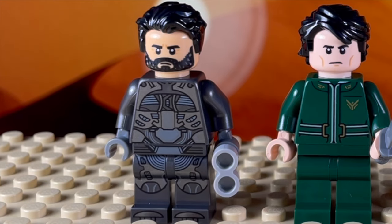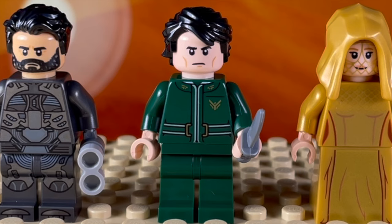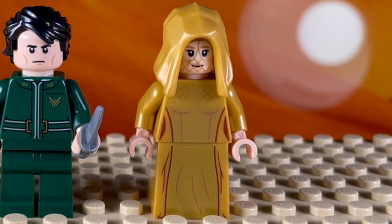Love the torso and leg printing for the Duke. I think the face and hair captures Oscar Isaac perfectly. I already mentioned my issues with Paul in the middle here, and then I think Jessica over on the right is phenomenal. Love all that pearl gold.